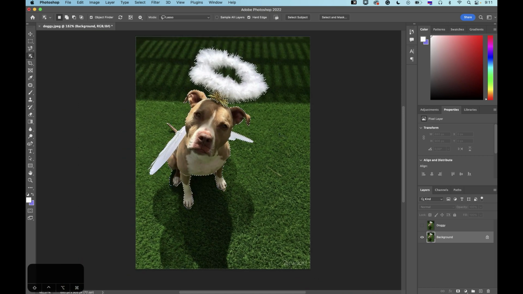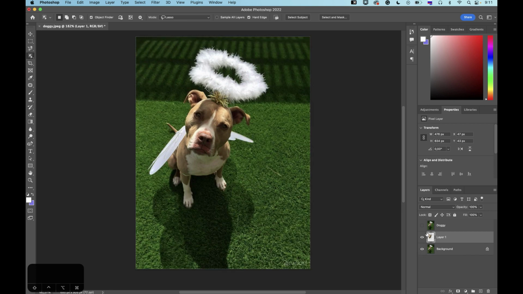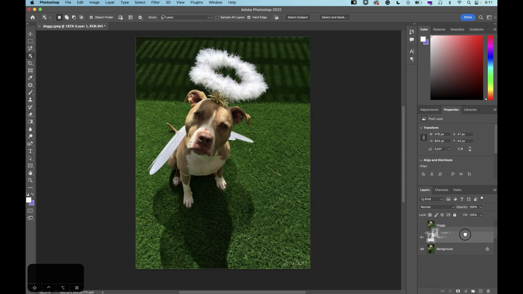Okay, that's good. After that, we just need to create a layer with the dog. By Command J, we create this layer, only the dog and our halo. And now this layer must be higher than the doggy layer.